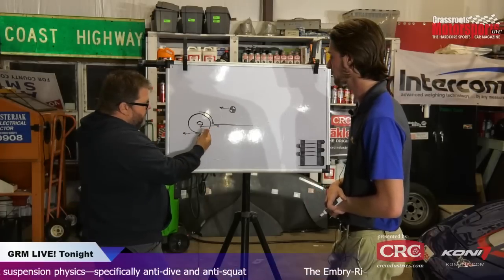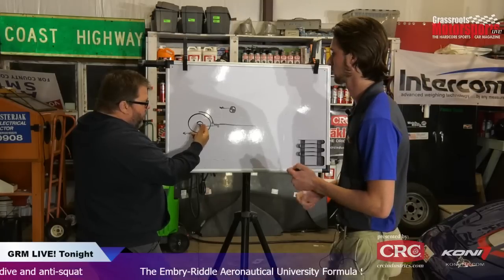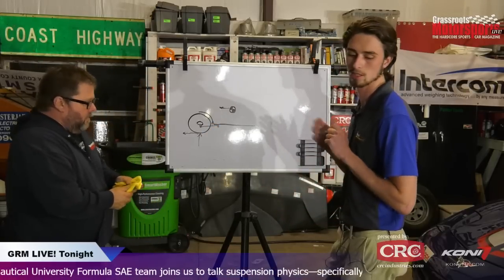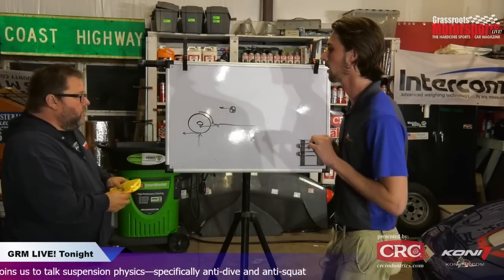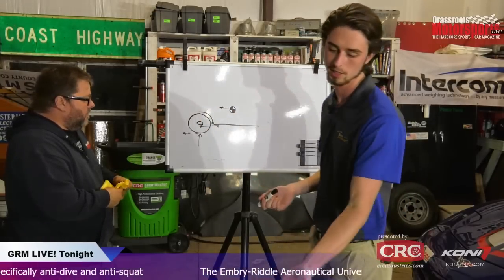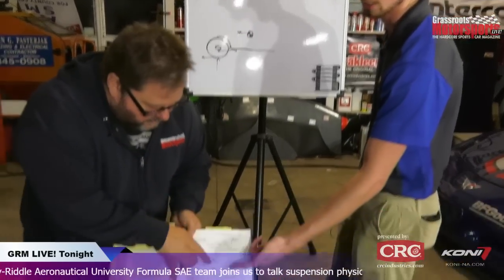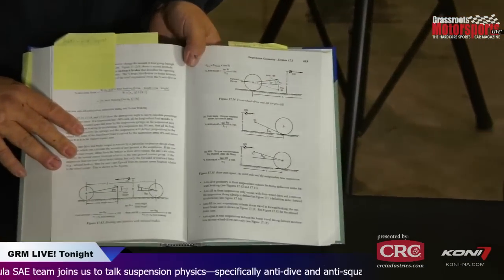Okay, so on this kind of arrangement, where you've got a fairly simple arrangement with just a trailing arm locating that, what can we move here, what can we affect? To determine a percentage, right, that you're getting? Yeah, so interestingly enough, with a solid axle, because your torque reaction is taken up by the chassis, that line, instead of being drawn from the center of the wheel, is actually from the tire contact patch. You can see it right there in the book. So with the solid axle, the torque is taken up from the tire, and with independent rear suspension, it would be from the center of the tire. Gotcha.